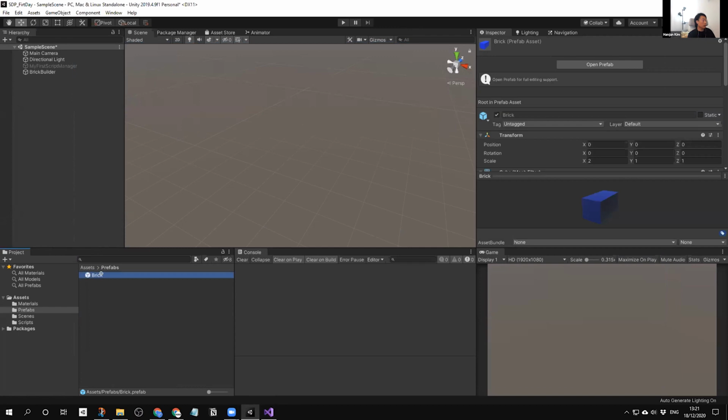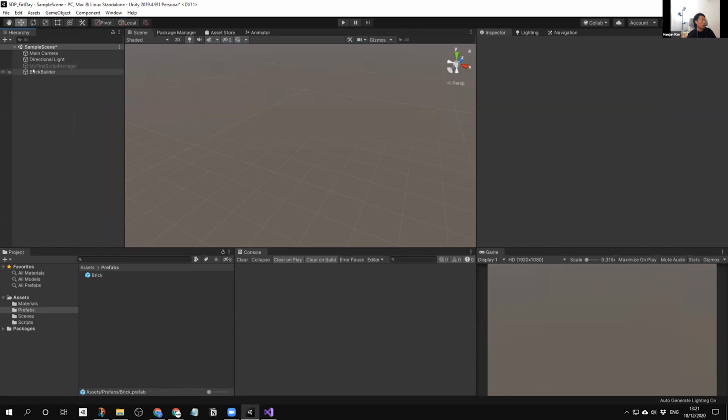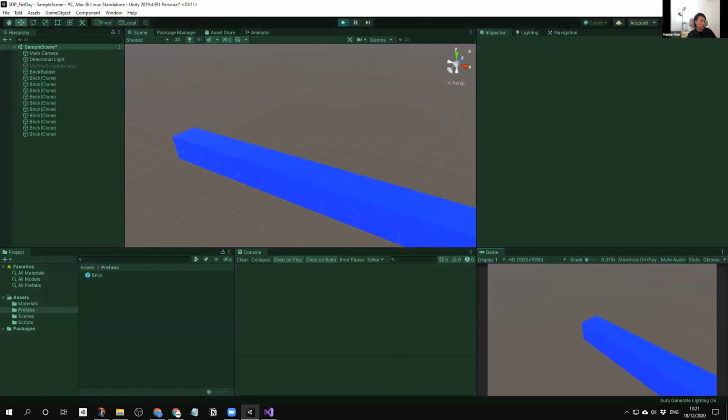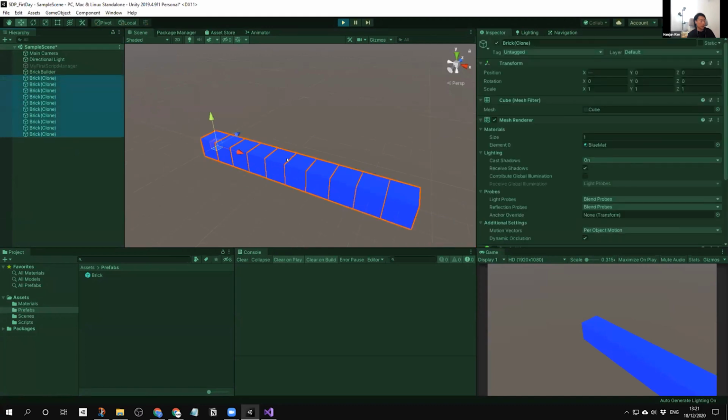And I want to use a different brick. Maybe not this one. I'll just change the size to 1, 1, 1, just to make sure it's the same. So now you can see it created 10 bricks.